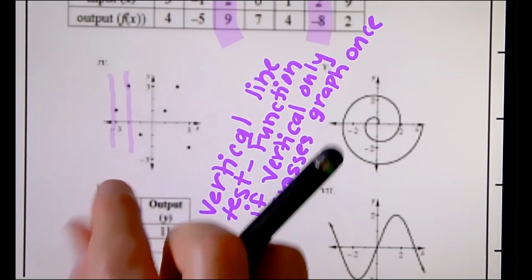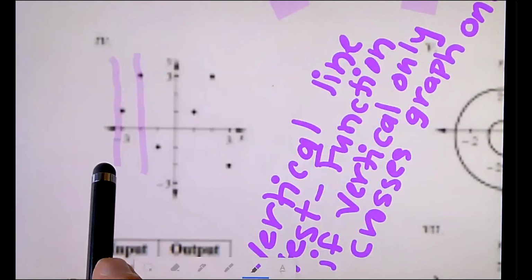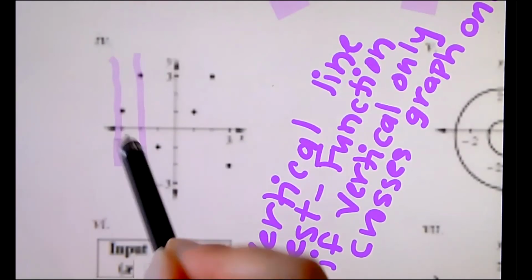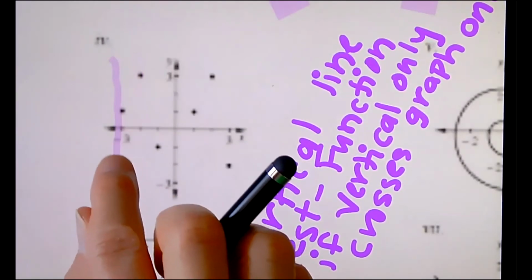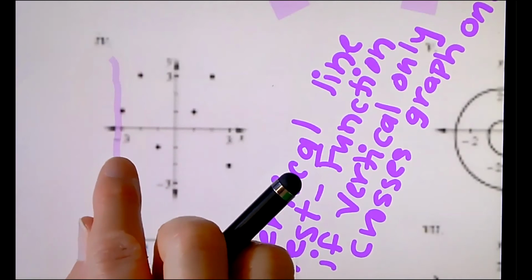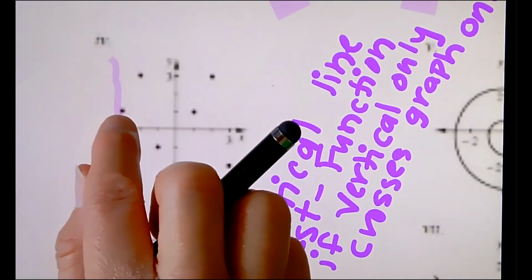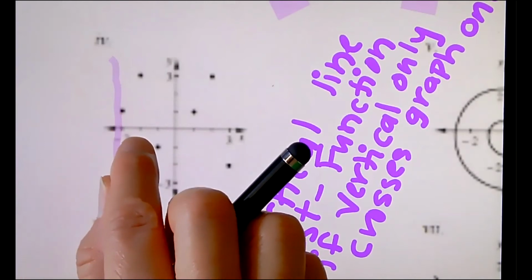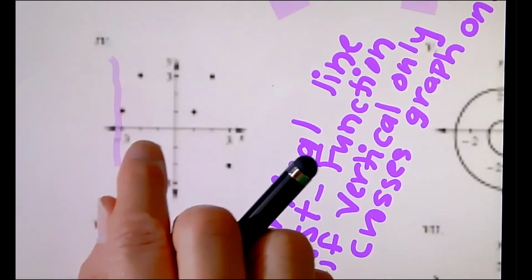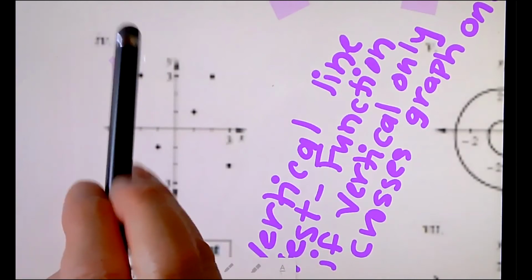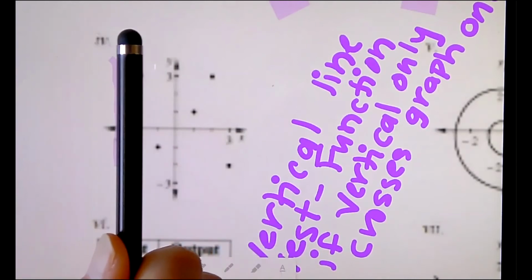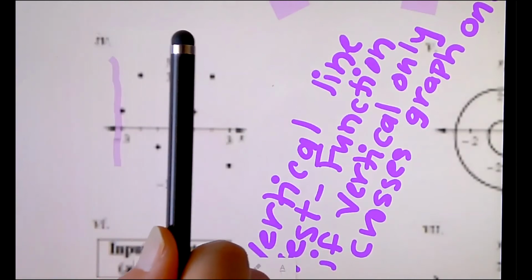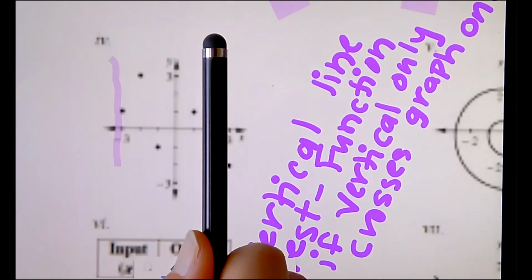Now, for example, right here, let me just kind of zoom in. When I drew this one here, I was looking at X being -3, and there was only one Y here at 1, -3, 1. This one here at -2 has 1. This one here has 1. That's why we draw a vertical line. So it's showing us if it goes through one point only, that X has only one Y, one output.